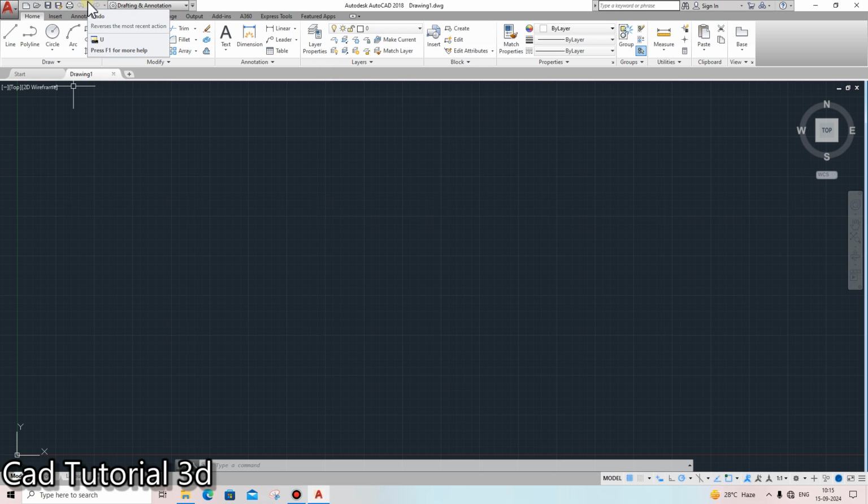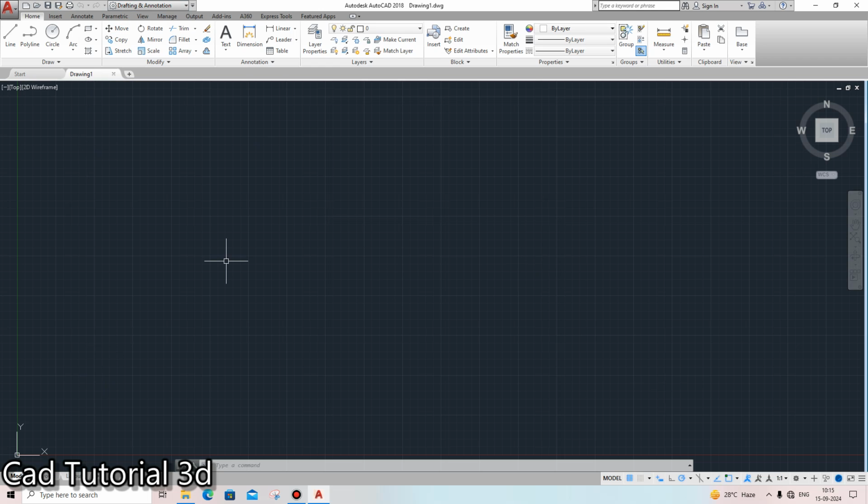Okay, and you can see whatever is written here, that is a workspace. Means you can choose the workspace here. What is workspace? Means in which domain do you want to draw your AutoCAD drawing? Suppose I want to draw just 2D drawings.